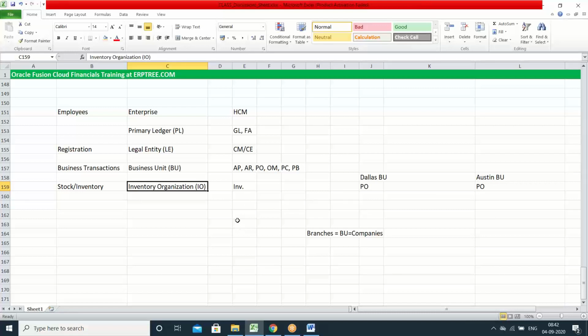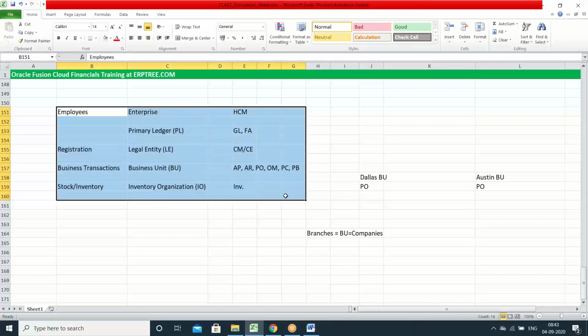We have to create one additional one also that we'll discuss in the system process once we start working on it, why that is required, how we can use that. Those points we'll discuss. For now, the simple point you can take: however many warehouses they have, that many inventory organizations we have to create. Within the inventory organization, we maintain the stock and perform the inventory related transactions. You can manage all of those with the application called the inventory application. So these are the points we have to understand.